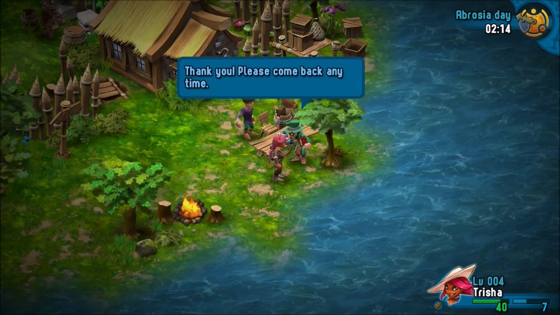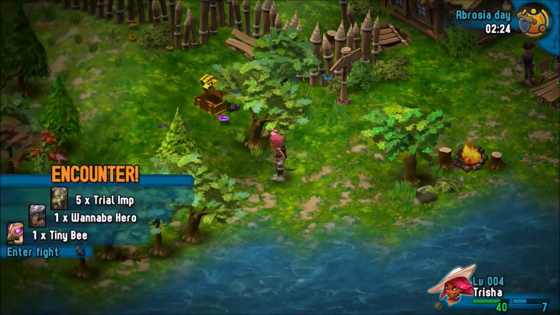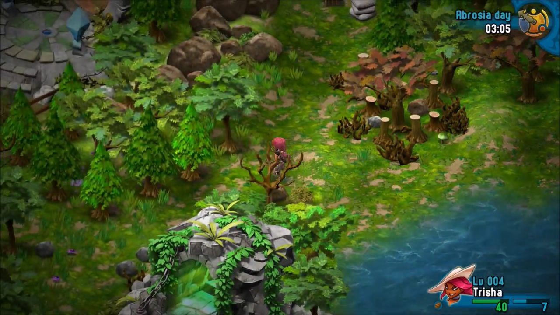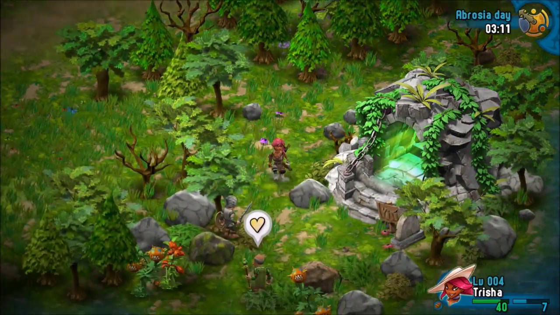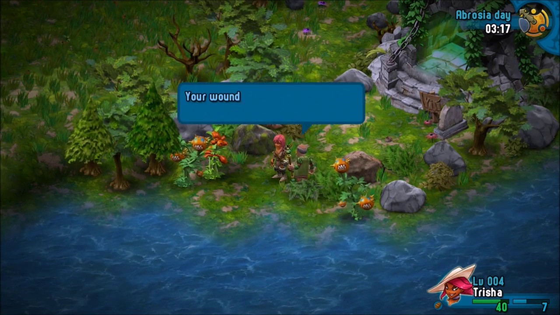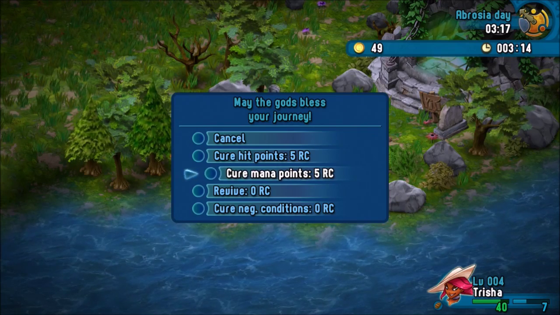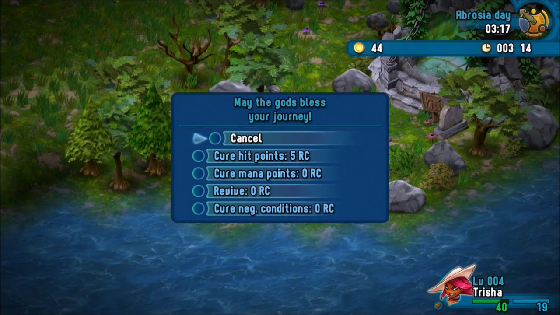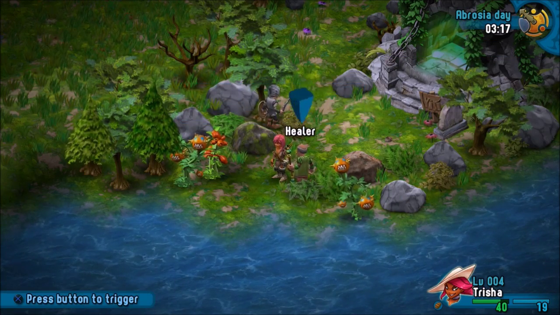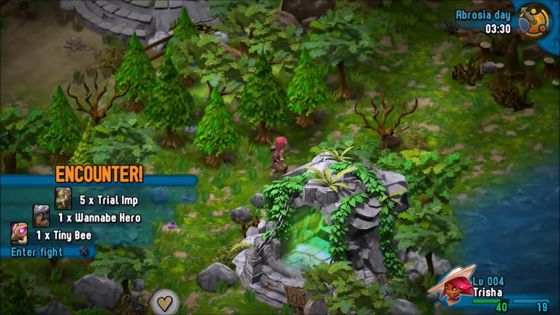Right. Also, let's go and show you how to heal. So there are 2 ways to heal. You can either find yourself one of these guys. He's over here. This is the entrance to a dungeon that I've already cleared. This guy with the heart over him will do restorative stuff. So what I will do is I will heal my mana points. So 5 rainbow coins to cure my mana points. There you go, cure hit points. I don't want to do that because I want to show you the next thing. The only way you can replenish your mana points is at a healer or by using restorative items.